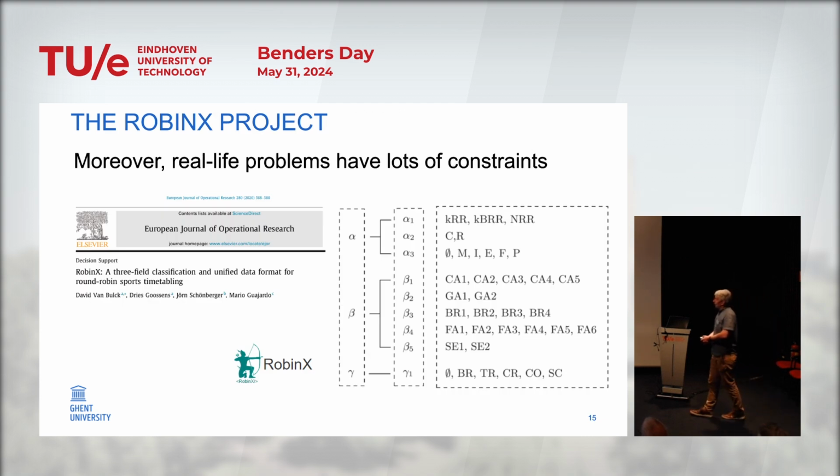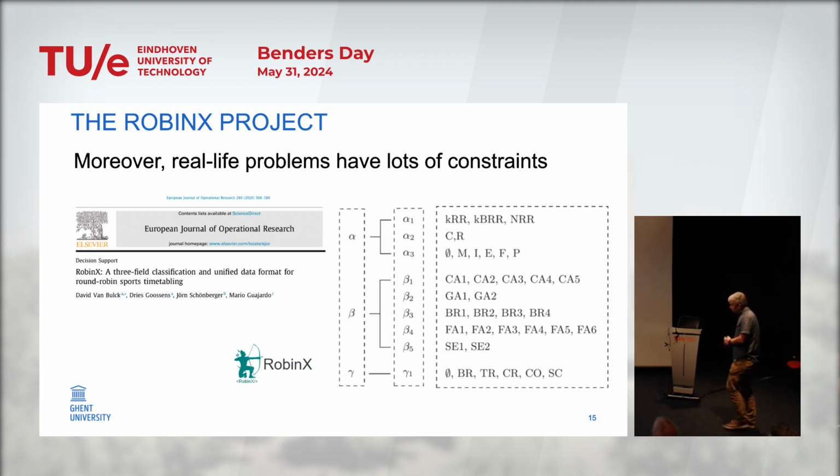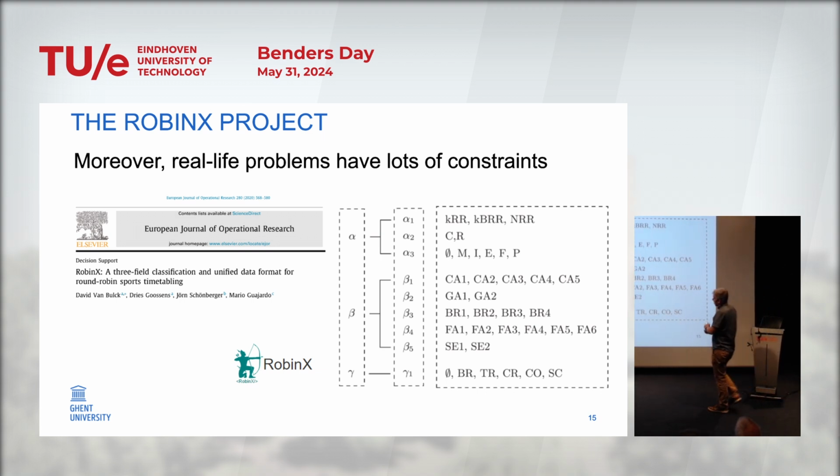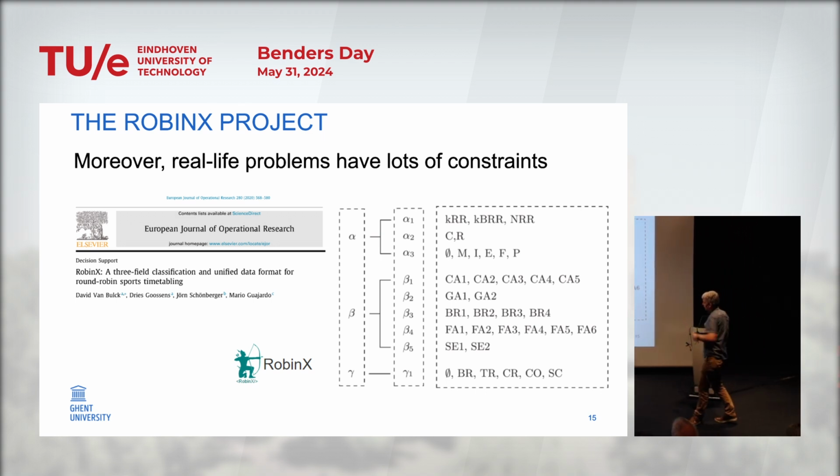And in practice, there are lots of constraints. Real-life problems have lots of constraints. Some of them hard constraints, most of them soft constraints, because in the end they are conflicting, so you have to make some trade-off. David and myself and 2 other authors have made an overview of the constraints that we find in the literature. We tried to classify them, and we came up with 19 types of constraints, where, for instance, the CA1 would be a constraint that says this team cannot play a home game on this particular round. That would be a type of constraints, and we have 19 of these types.